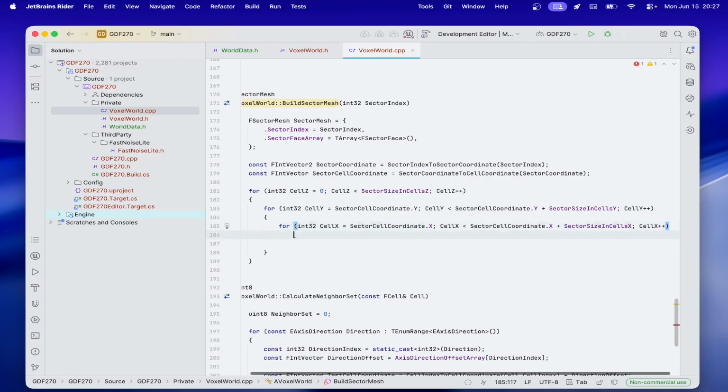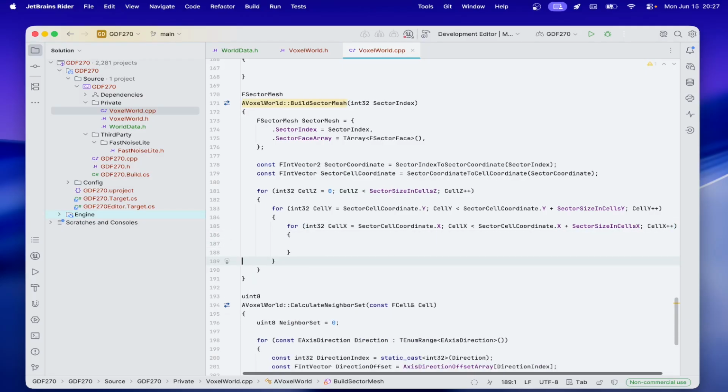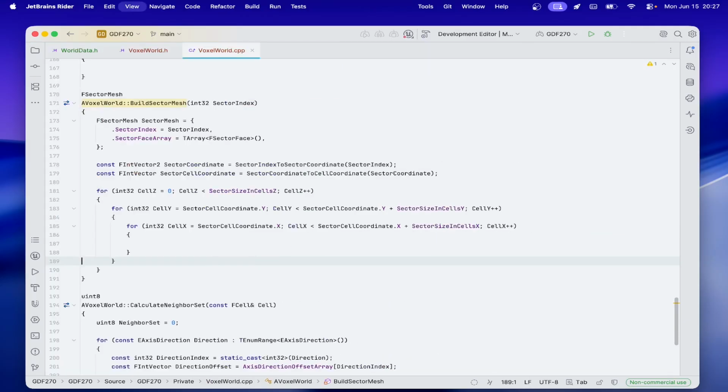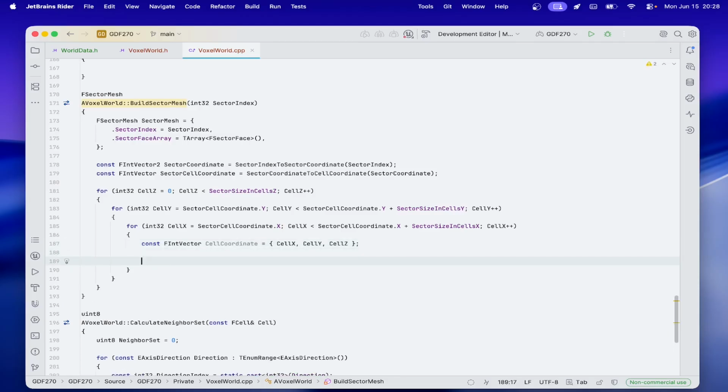To start the body of the loop, gather the 3 components into a single vector for the cell coordinate. We will then test to see if this is a valid cell coordinate.